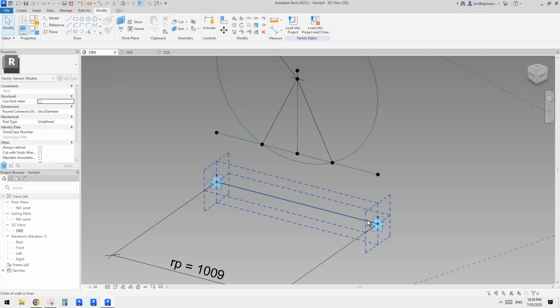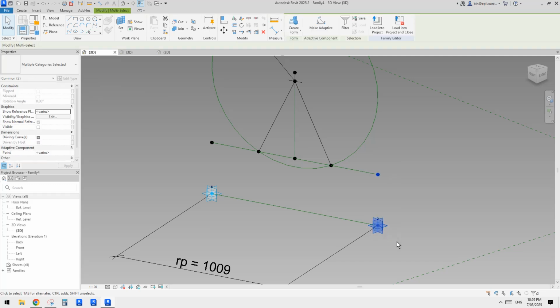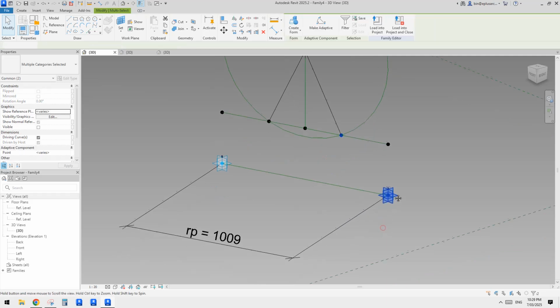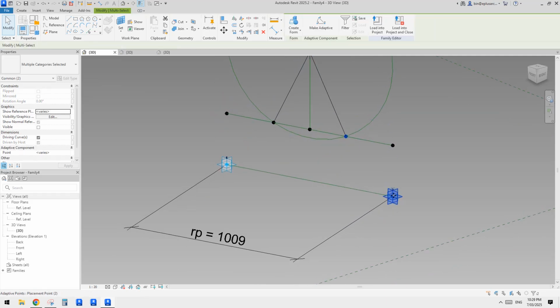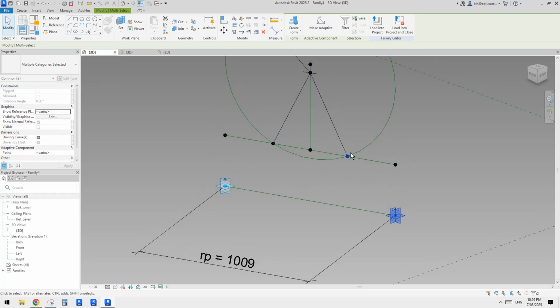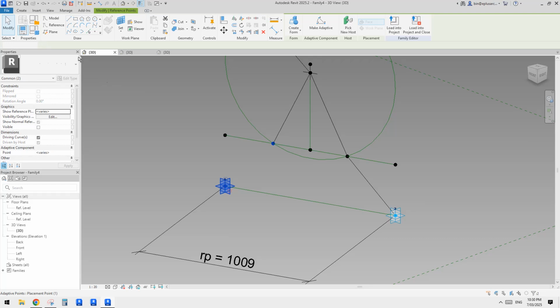So we have this one. We need some connection, right? Let me think. Hang on, maybe we can just do this one, from this to this. So this will be the base point, and then we have some connection between this and the panel. So create one and then place another one here.